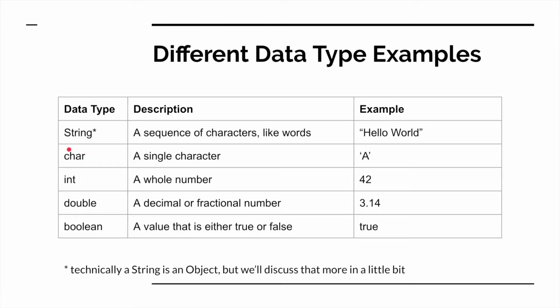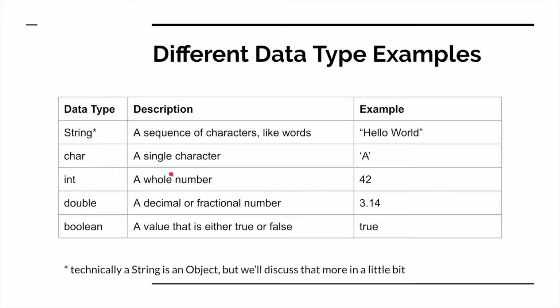Another data type is a char, which stands for character, and that is literally just a single character. So very similar to a string, it can be any essentially printable character, but it's only one single character versus a string is multiple characters. So syntactically, when we're typing it out, how do we know the difference? Well, again, a string will be enclosed in double quotation marks versus a character, a char, will be enclosed in a set of single quotation marks. And then another note, I call it a char. You'll hear some people call it a char. Just know that both of them mean the same thing. They're just referring to the character data type.